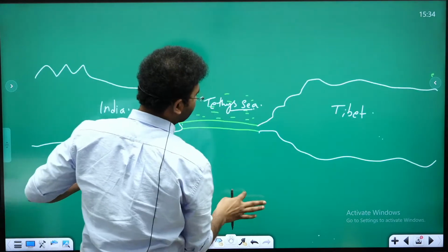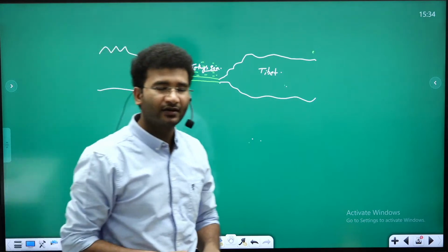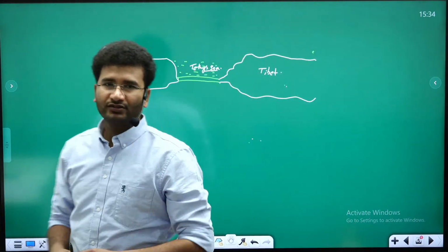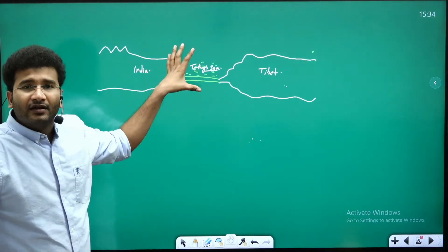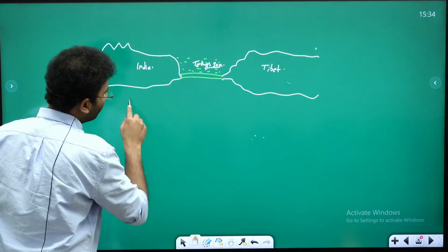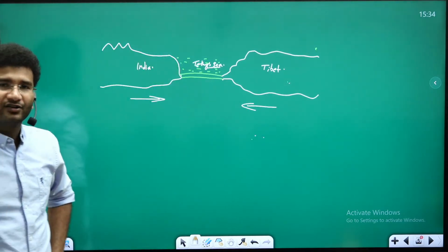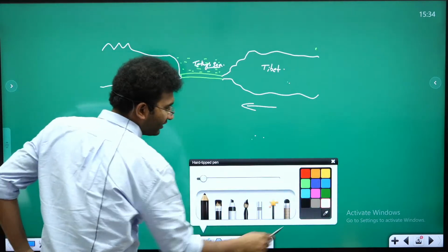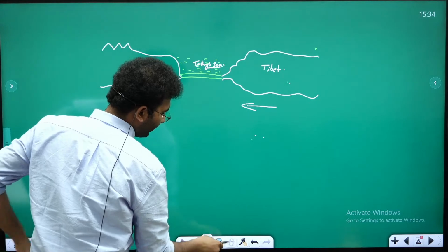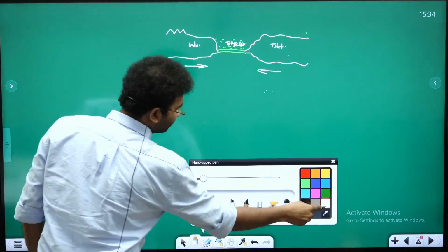Now when was this? This was during the initial phases, even before the formation of Himalayas. So see, here the Indian plate started to move and the Tibetan plate started to move. Why? It is because here you got to see the convergence. You go into the interior of the earth. In the interior of the earth, the positions are like this.